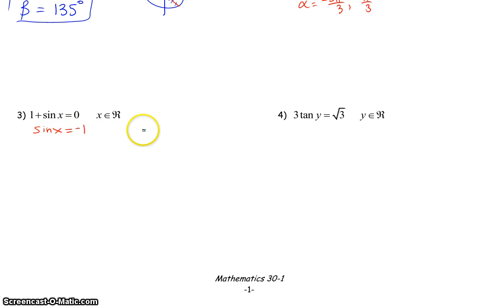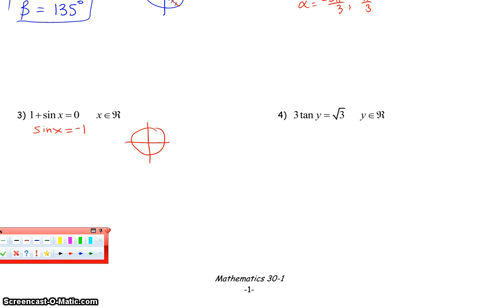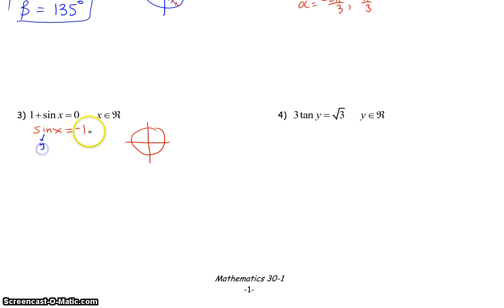It's not a reciprocal function. So off to the unit circle. We want to know where sine, which is y, is -1. Now that's a special number, right? That happens when you're on the axes here. So coordinates there would have been 0, -1, and sine was -1 down there.